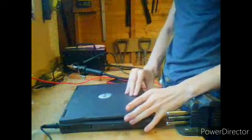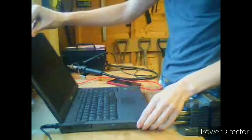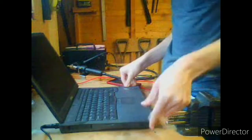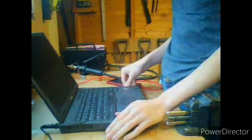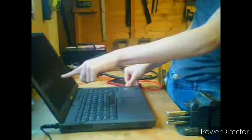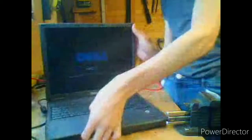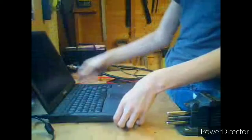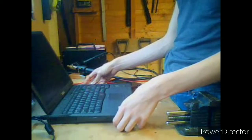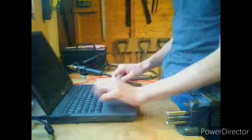Okay, power is in, no going back now. There's no charging LED. Alright. Oh, Dell Latitude C600! It works! Look at that! Holy sh! The board was dead! Invalid configuration. Please run setup program. I will gladly run setup for you, my bruv.